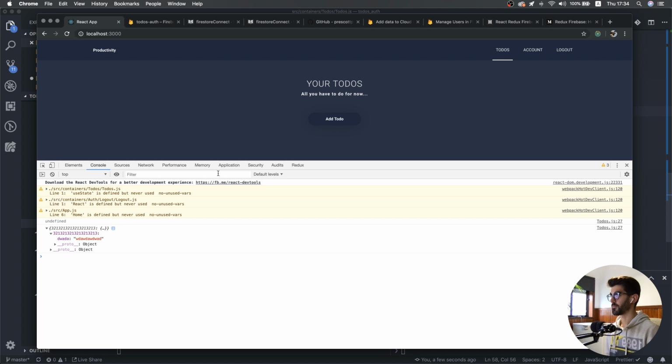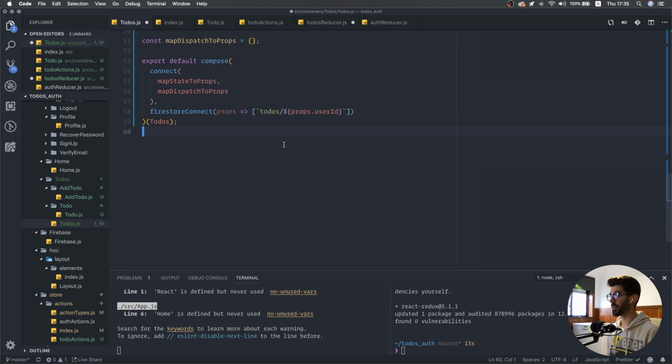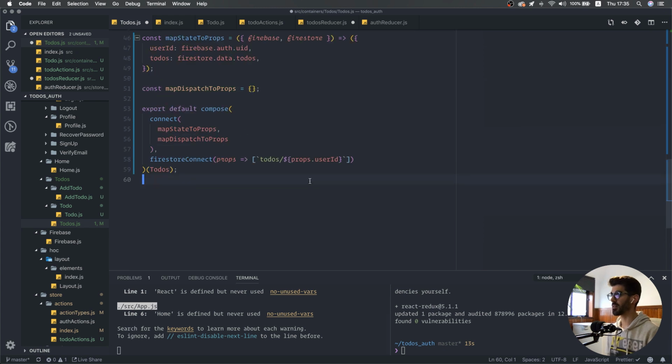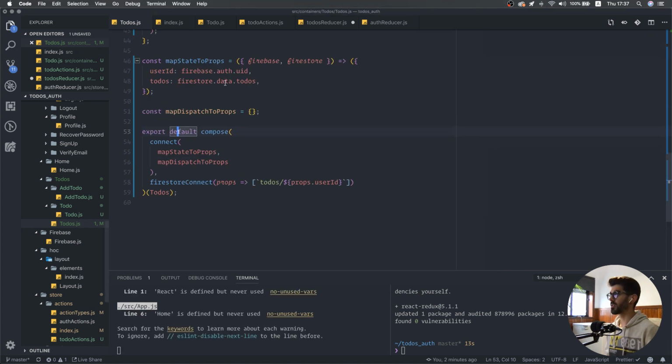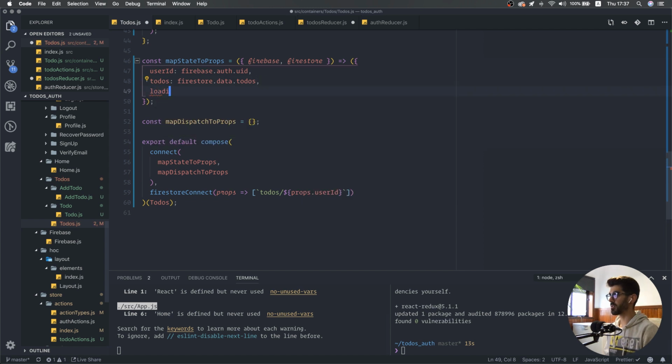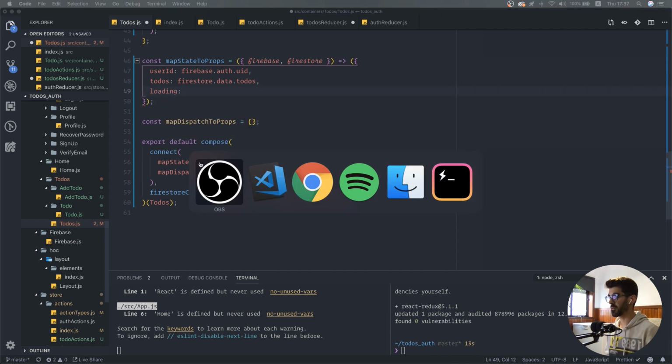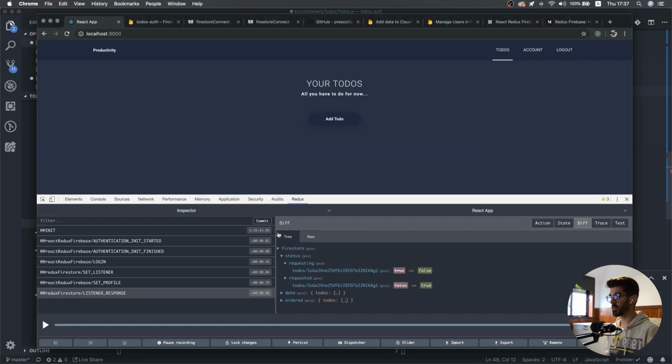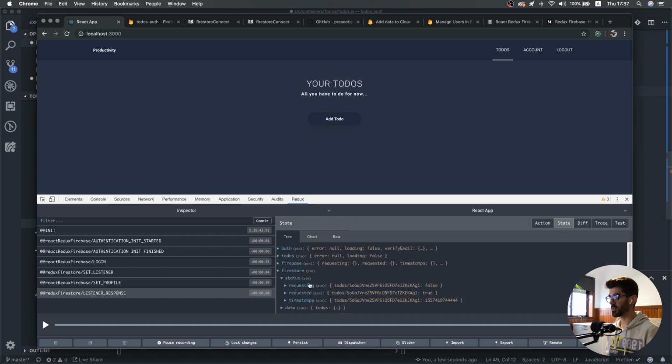Okay, so let's now make the loaders work. So say loading if we are fetching the to-dos, and say you have no to-dos if the request was done, but the length of the array is 0. Okay, so let's do that next. So now to our state here we can pass loading, which, if you go here to your state, to Firestore status, basically loading is if it's requesting, right?